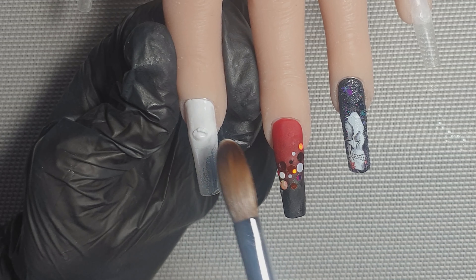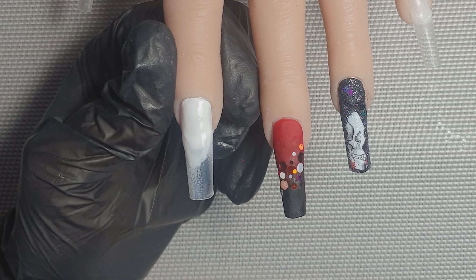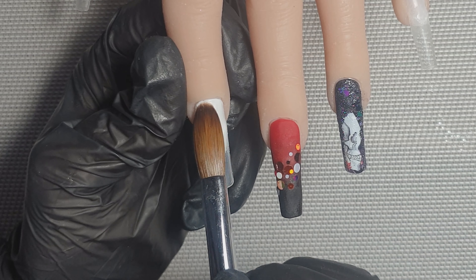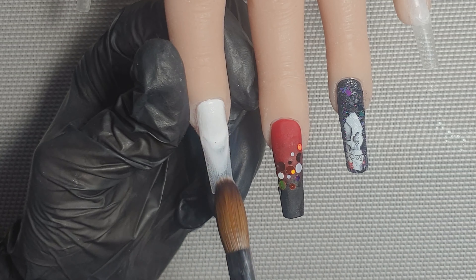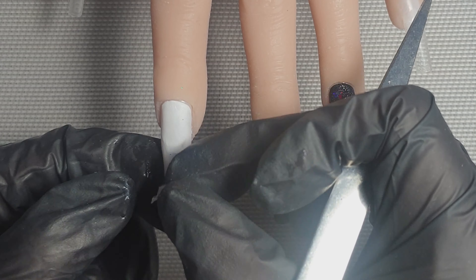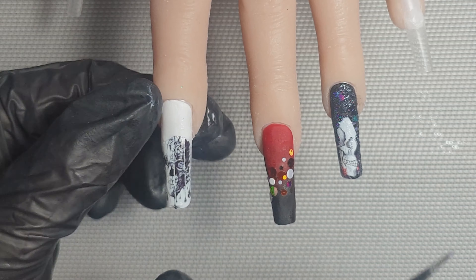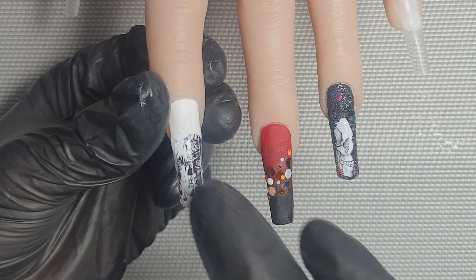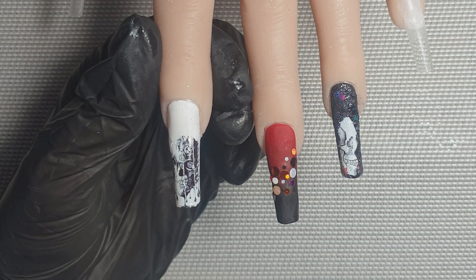On to the ring finger — I'm applying Black Beauty at the cuticle area, nudging it up towards the cuticle and pulling it down the nail, working really carefully because black acrylic stains the skin so easily. Even on a silicone hand, you want to get into good practice and make sure none of that acrylic touches the skin. I'm working with a medium to wet bead for full control, and then I'm using these beautiful Halloween decals from Charlie's Nail Art, soaked in water for around 10 to 15 seconds, slid off the backing paper, and applied to the tip area.